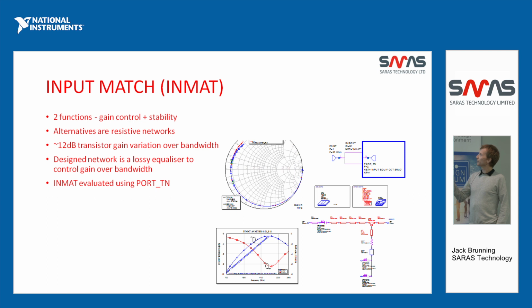So one way of doing that is you've got S11 of the device at IDQ and you can make a simple equivalent circuit. Once you've made that equivalent circuit, which is basically curve fitted to the S11 of the device, you can then evaluate your input matching network using the linear engine. You've basically embedded that series equivalent circuit in this port here. You can now see S21 and S11 as a passive network.